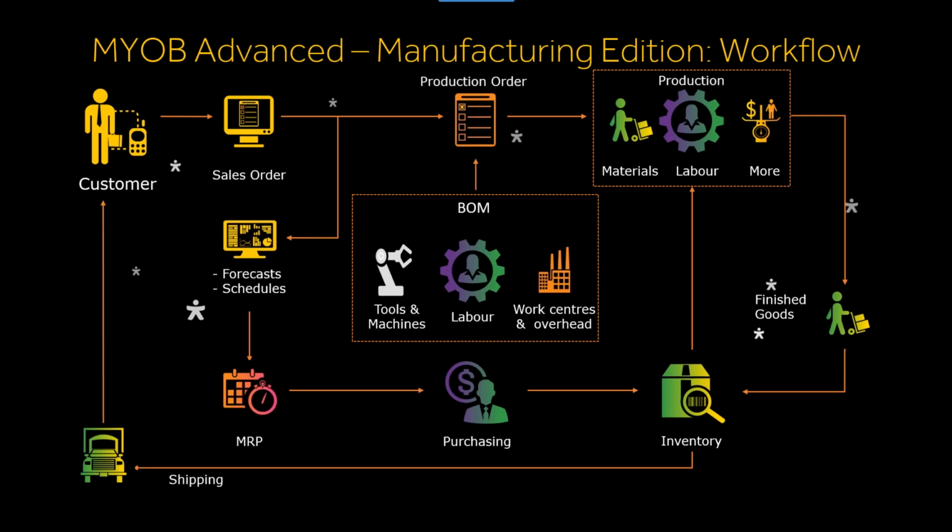So to give you a bit of an idea of the overall workflow of the manufacturing edition, I'm going to go through two main scenarios, which we'll be touching on shortly. But the first one is more of that make to order type business. So as we can see at the top, we have a customer. They'll create some form of sales order, whether that's coming through via an e-commerce platform, the customer portal, or over the phone or email. Those sales orders can directly create a production order, which can keep track of materials, labor, and what we refer to as moves. Alternatively, or in addition, we can also have MRP, or material requirements planning, suggest what we should purchase and manufacture based on those sales orders, as well as forecasts and production schedules.